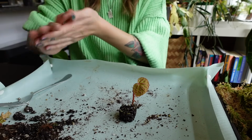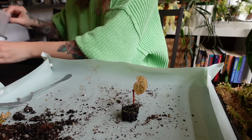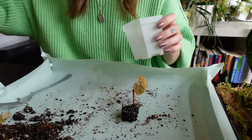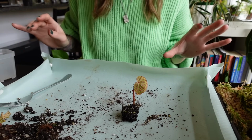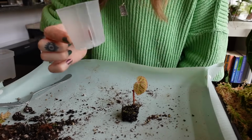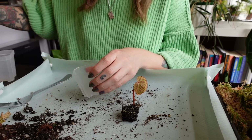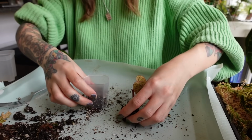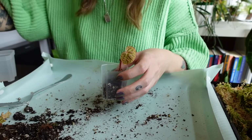Okay, let me find a container for her. I've got a few extra containers that I'll bring over here. And I think that this square one, this is actually the same one that I have the Draco Pelta in. So we'll use this one. I mean, it's kind of big, but I think it'll be fine. Well, actually, you know what? I might have one of my Houseplant Essentials, just small ones. Okay, this is even better. This is actually the perfect size for her. This is from Houseplant Essentials. It's basically a smaller one of these. So let's get her into here. Boop. Then we can cover up some of these roots, so it'll be good.